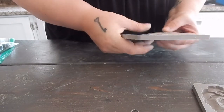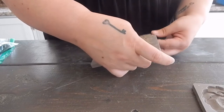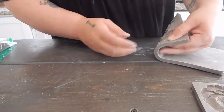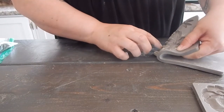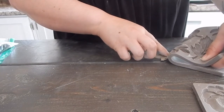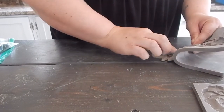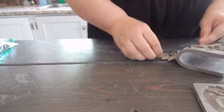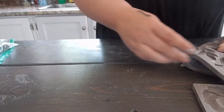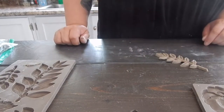So I still am just breaking the edges away. This one has a lot of detail, so I maybe... And then I flip it upside down and I kind of roll the mold back. Gotta help it a little bit along the way. And the cleaner the edge is around the back, I find the easier they come out. No stem lost. Perfect.